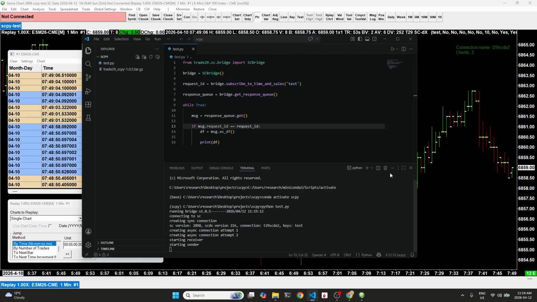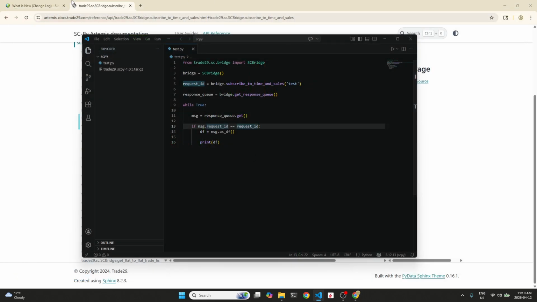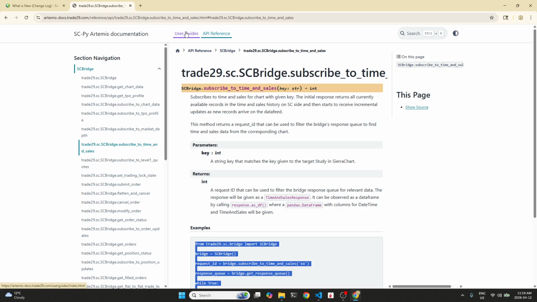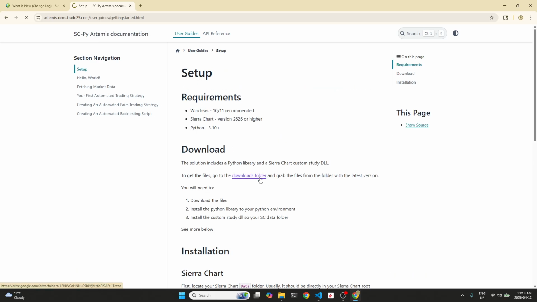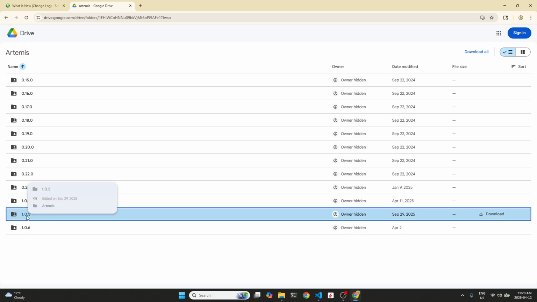All right, so next, let's kill this and do the upgrade. So I'll close this, and let's go to the downloads folder. We go to setup, downloads folder. So this takes us here, and 1.0.5 was the latest version.